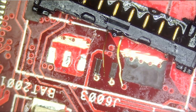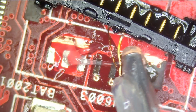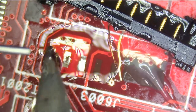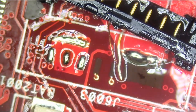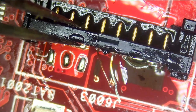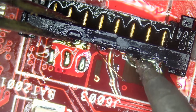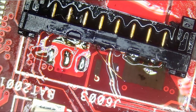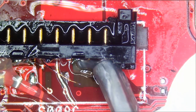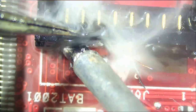I think we picked a very good plan for this scenario. And it's gonna come out perfect. And just like that. Very nice. And now we're gonna apply heat. Just like that. See, it already made a connection. Very nice. Let's use a bigger tip and just go like this.